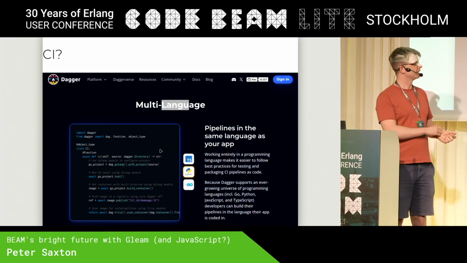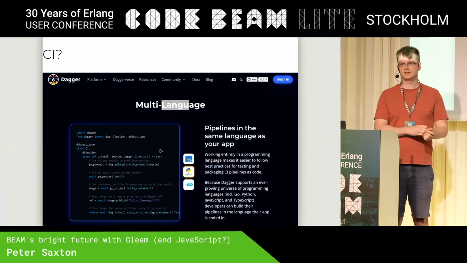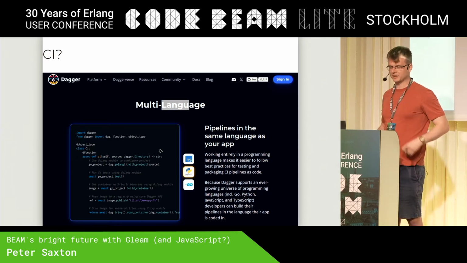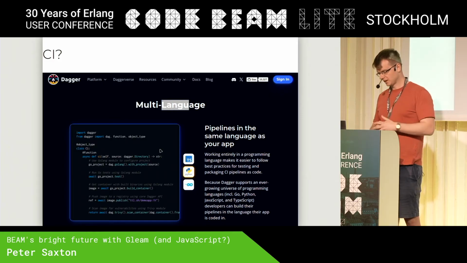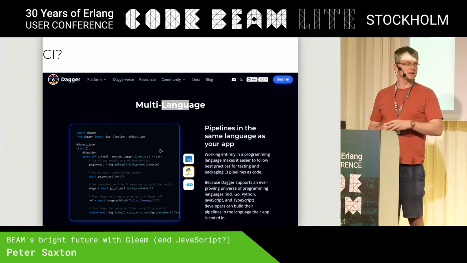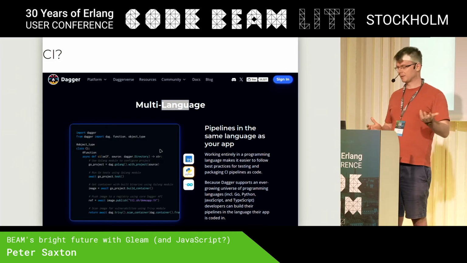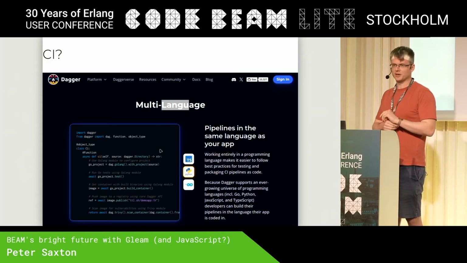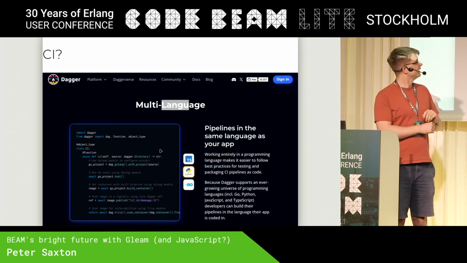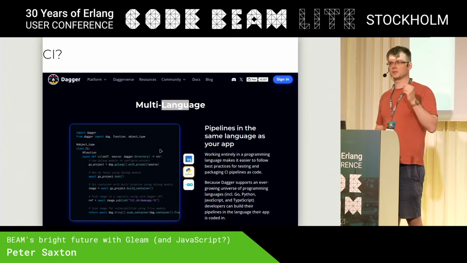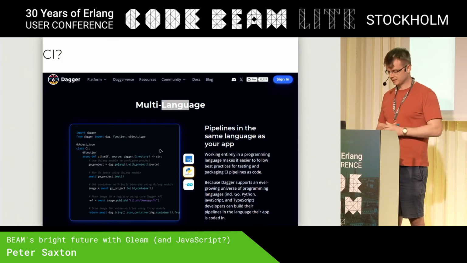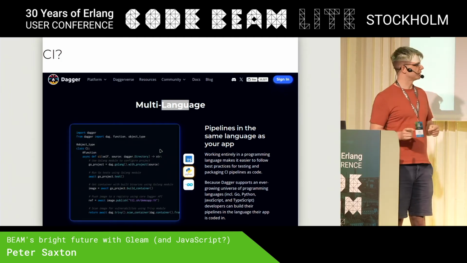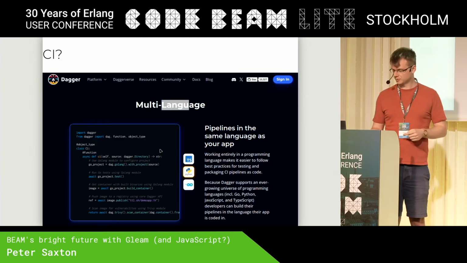So what about CI? Okay. So CI is a thing we do more now. So you have more kind of like hosted tooling, you probably work in GitHub. CI is becoming a big YAML mess. Even when I work in Erlang, it's still possible I have to deal with it. So this is Dagger. This is a way to turn your CI into code. So you can commit it, you can diff it. And it supports TypeScript, Python, and Go. So, OK, we'll move on.